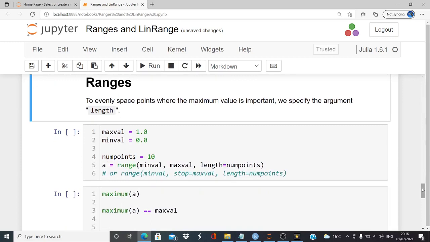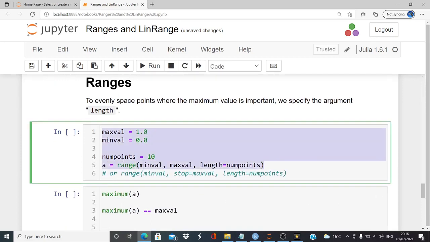Now, if you want to actually specify how many points should be in it rather than the step size, essentially what you do is just spell out the command as length. Okay, so here we have 1.0 and 0 and 1.0 as our maximum and minimum values, and we have our number of points there, and we're going to specify it as range with the additional argument length.